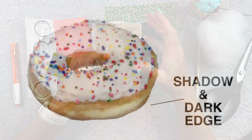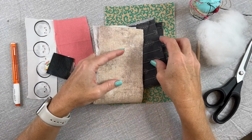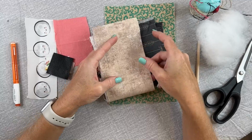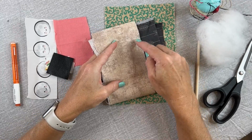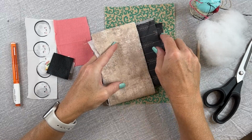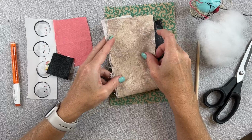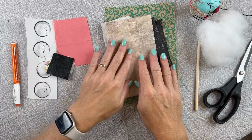But if you notice on donuts, there seems to be just a raised edge and a darkness. I don't have a lot of browns in my fabric, so I just chose some fabrics that were darker than this. So this one has some teal in it, which is kind of whimsical, and this one is just the gray. Either of these will work really nicely, and I think I'll use both.